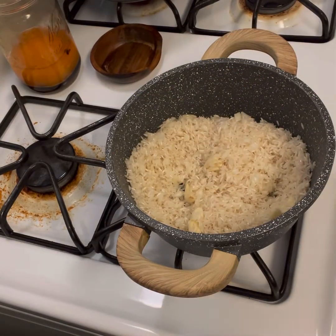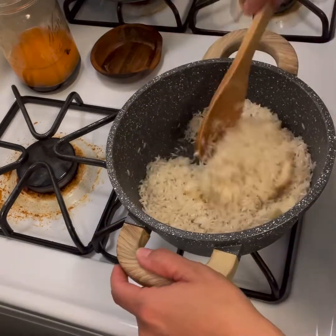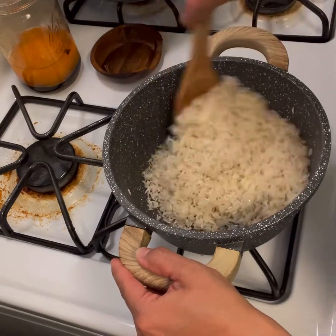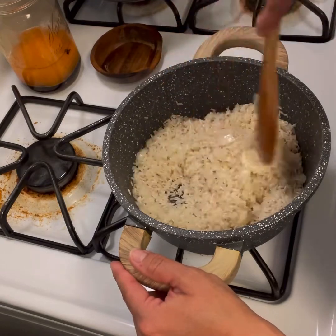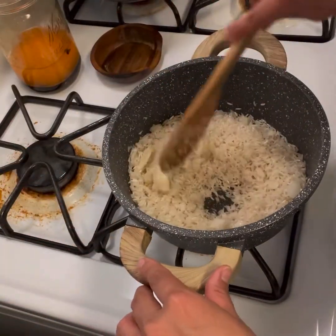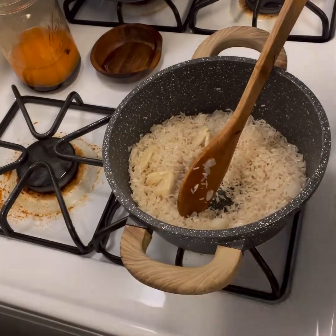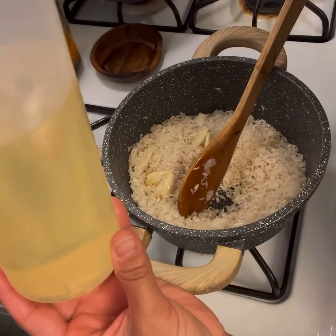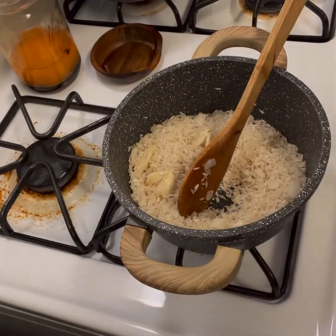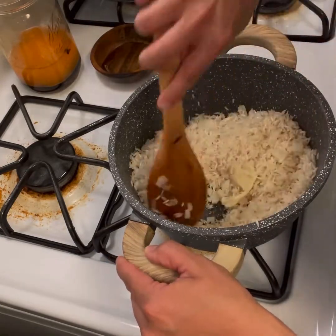I used to use olive oil for everything, but following the ketogenic diet I discovered that olive oil only heats up to about 300 degrees and we usually cook at about 350 — something bad happens to it past 300 that's not good for you. So now I just pour it over already cooked food, like I infused a whole head of garlic in olive oil for two weeks and pour a little on my veggies afterward for healthy fats. Coconut oil, on the other hand, heats up amazingly and can reach very high temperatures.